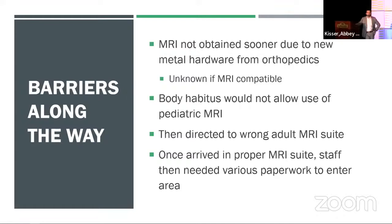I agree, but I also disagree. I think you can forget about MRI. How old is she again? 15? 15. Yeah. So what do you need the MRI for? You have an acute neurological change and you get a CT, and the next step is a CTA, not an MRI. But obviously in pediatrics, I understand it's different.